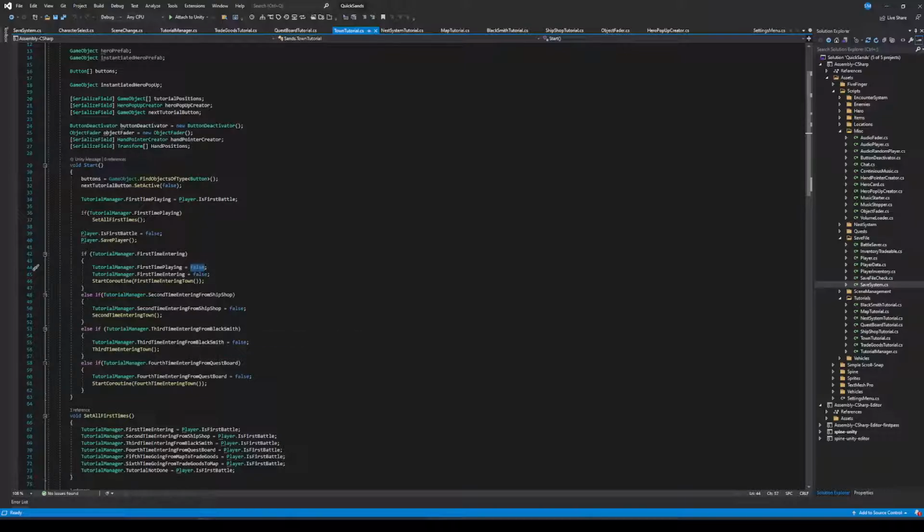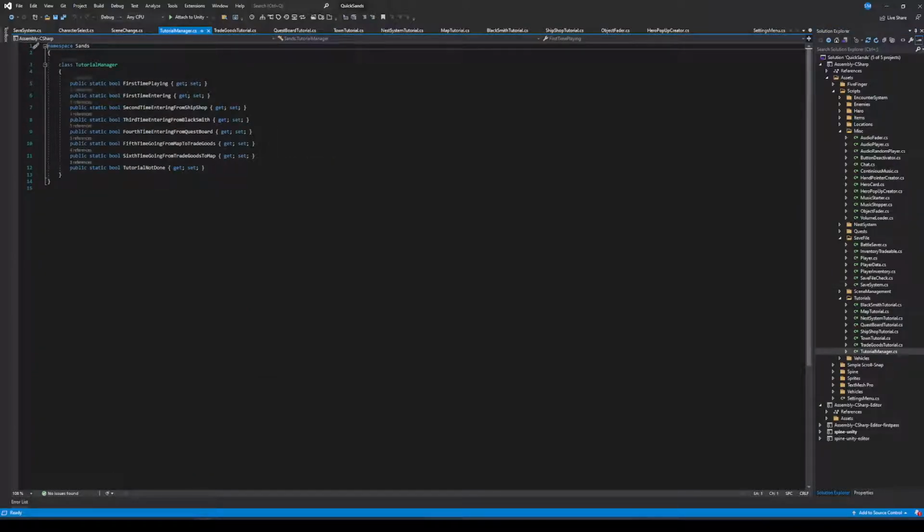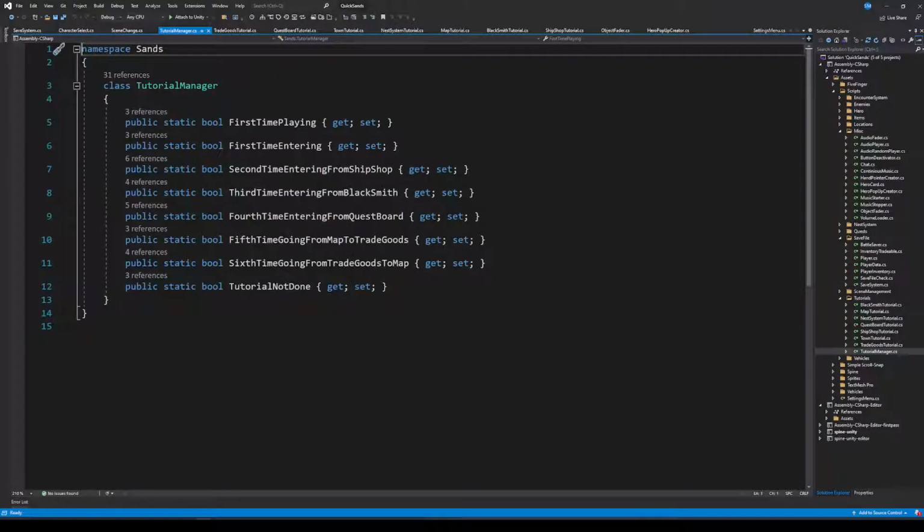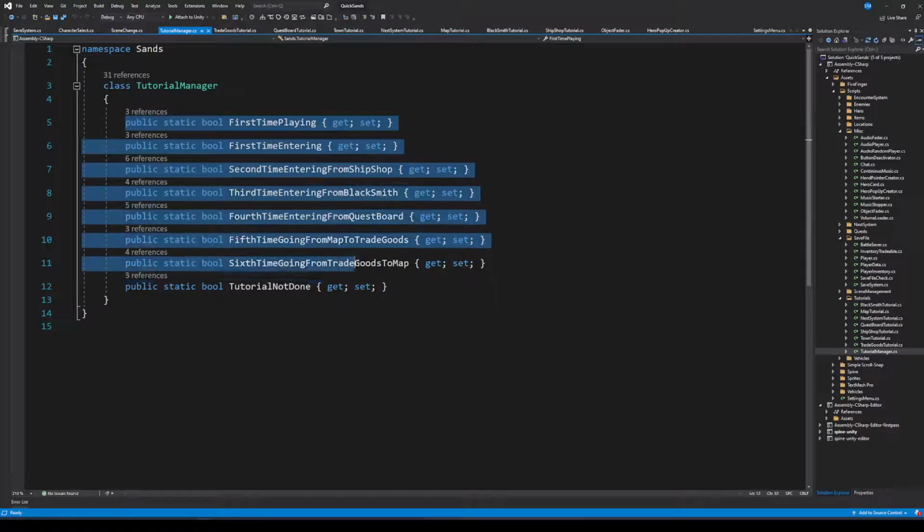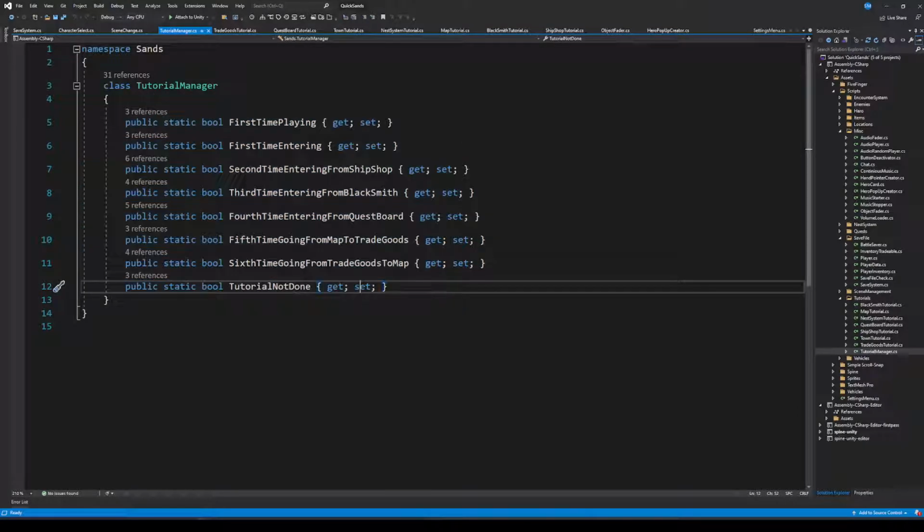Okay, let's look at our manager. Where is it? Tutorial manager. Oh, by the way, I'm so sorry, I have to zoom in. This was so small. Tutorial manager has all of these booleans. These are properties, so you can access the getters and setters from anywhere because they're static.